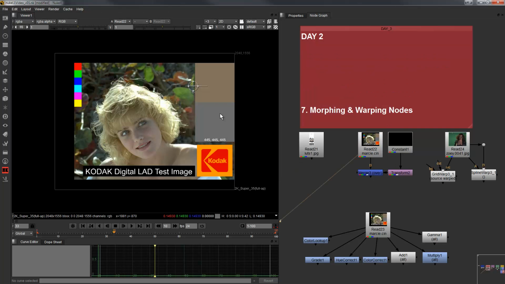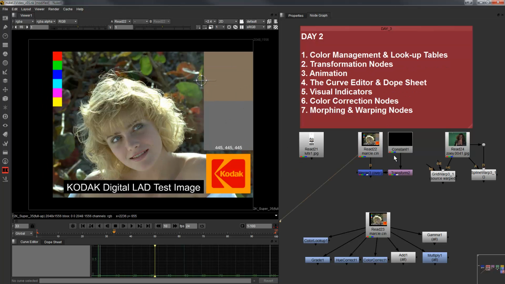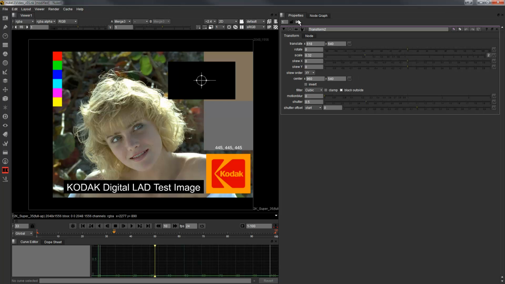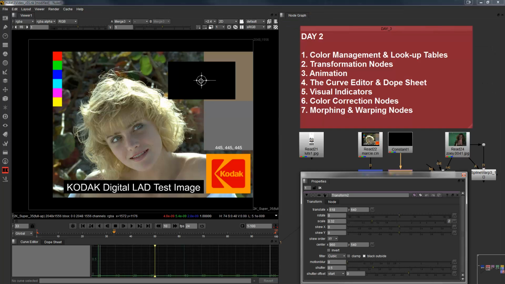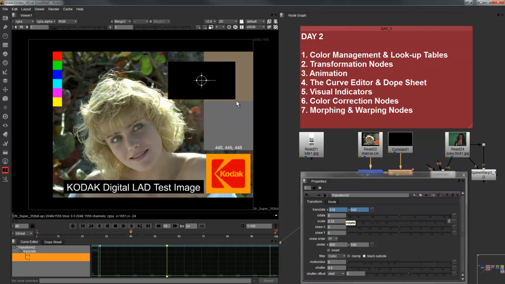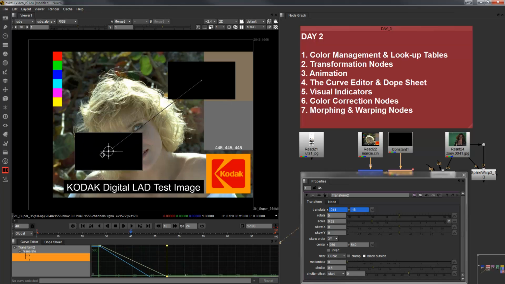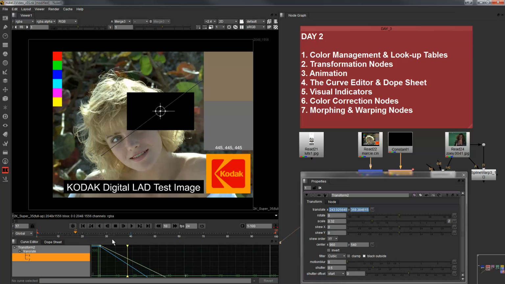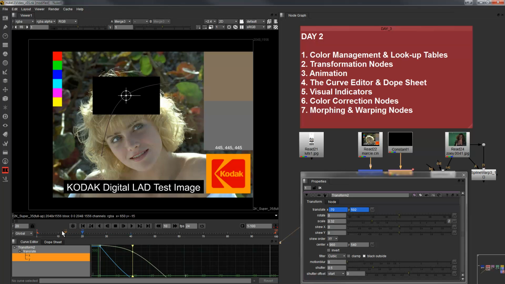So if I see an image over here and we want to create a transformation, we'll look at this black constant here that we want to transform. So we'll bring up a transform node. This constant over here, just sitting over here, and what we can do is at frame number 1, we can create a keyframe. Frame number 1, then we can move off to frame number 40. All we have to do now is just to move this over here, and the keyframes are being created. So there's actually an animation in between. So if you want to make another keyframe in between, you'll just have to drag it over, and it's as easy as that.